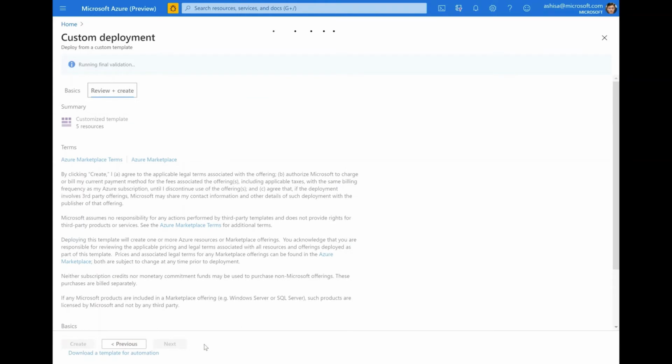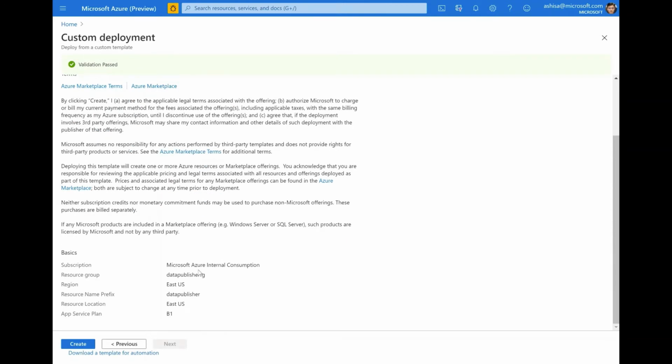You can click on Next and review your selection. If you are satisfied with your inputs, proceed with the deployment now. This deployment should be over in less than a minute.